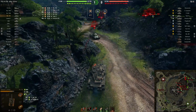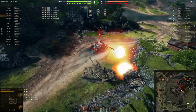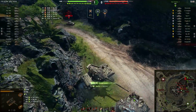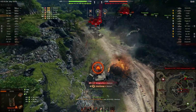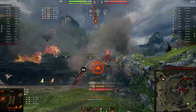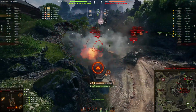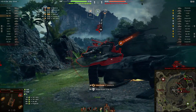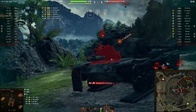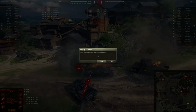Now, this was the second game I played in a very long time, and I did not expect the vehicle to burn up immediately again. And you can see that was the second shot that penned me. The third shot that goes right through me on the lower plate sets me on fire again, and this is basically where I cannot survive any longer. I still bounce like 2 shots because of the weird angling of the armor. The fire does some serious damage to our ammo rack, and we die.